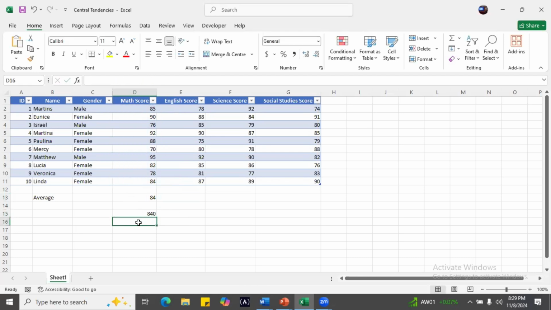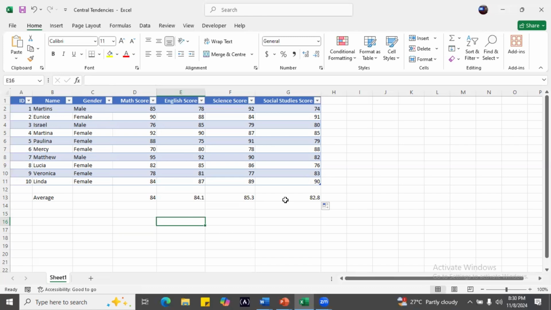So what average does is to say, calculate the total, divide it by the total number of occurrences, which is 10. The frequency of this is 10. So we say this divided by the frequency, which is 10. You see that it's going to give us 84. That is what happened, okay? So now that I've put the formula, I can just autofill, click, hold, and drag to get the average of all of these scores. So I've gotten the average now. Average and mean mean the same thing, okay?